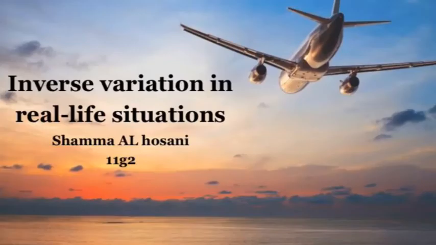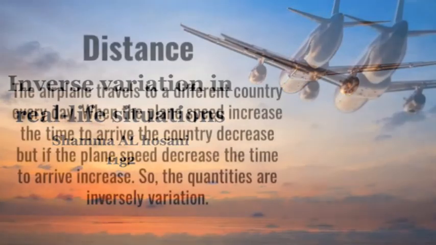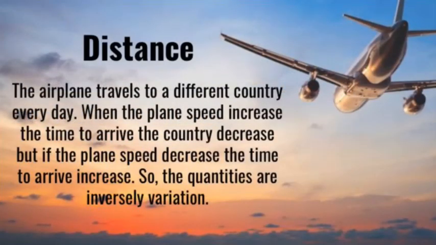Thank you. Inverse variation in real-life situations by Shamil Hosseini 11G2. Distance. The airplane travels to a different country every day. When the plane speed increases, the time to arrive at the country decreases. But if the plane speed decreases, the time to arrive increases. So the quantities are inversely variation.